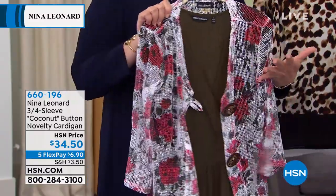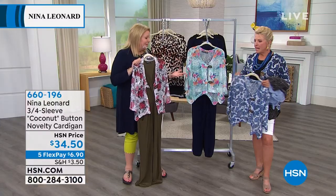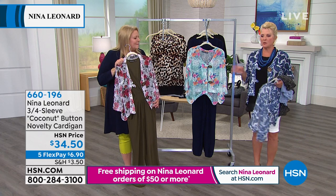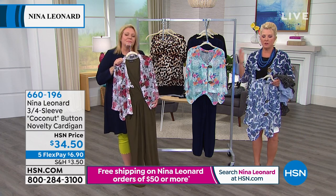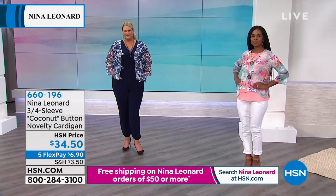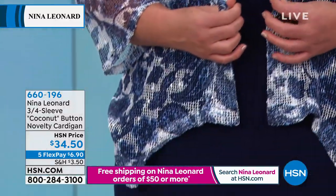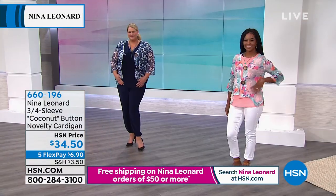And they're just great. I mean, they pull together your solid colors so you look cute. Can't believe. And talk about the cut. I love the structure. And again, let me tell you where we're at on this one. It's $34.50. We've sold almost 300 from the little preview. Here's the thing. We always need something we can just toss on. This one also gives you texture. That makes an outfit look more rich and more expensive.